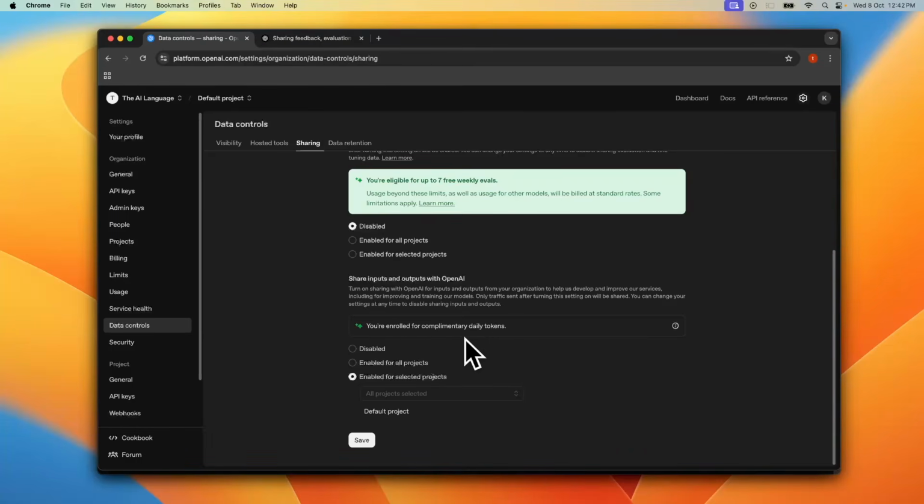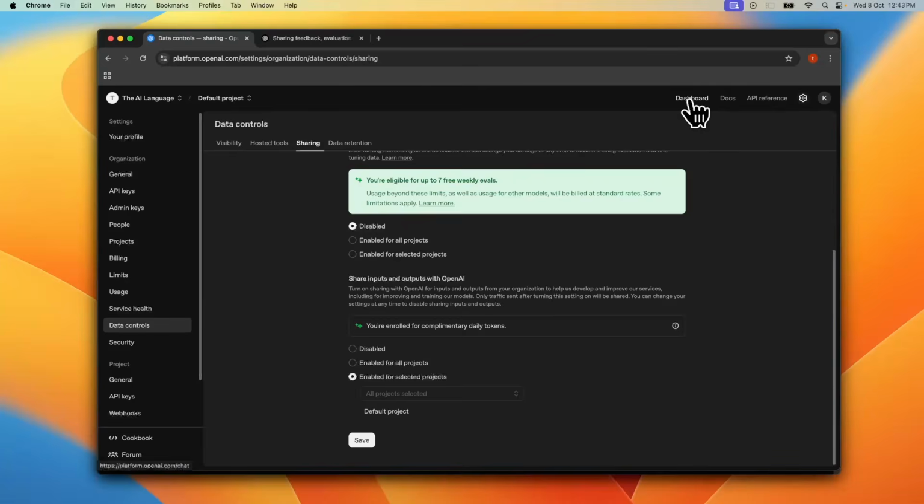All right. So please understand and read this and then only accept this. It might vary based on your situation, whether you would want to accept this or not. I have added credits in my account so that I'll be using those. And I'll also be trying out the free credits over here subject to these terms and conditions. I'm going to click on save again over here and it says sharing successfully updated. And now I can go back to my agent builder.